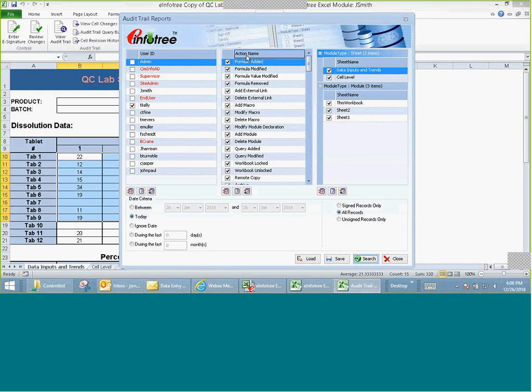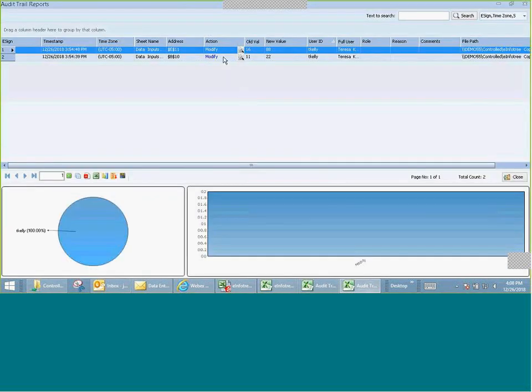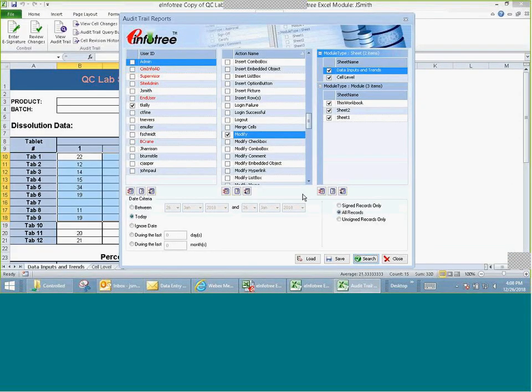So as one example, let's say you only want to search one particular action. You can just pick whatever action you would like to go by. In this case, we'll look at modify. We'll do a search for that. We just get 2 modifications. And these, of course, are easy to find because we have a very small audit trail. But this works very efficiently even when you have thousands of rows of data because the database is designed to process quickly and send the information very quickly to the user who's requesting it.